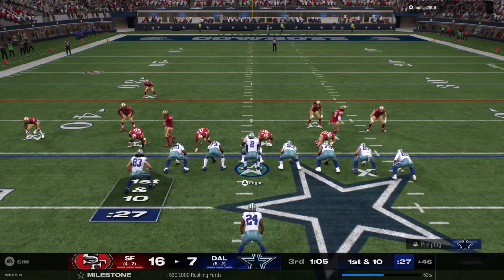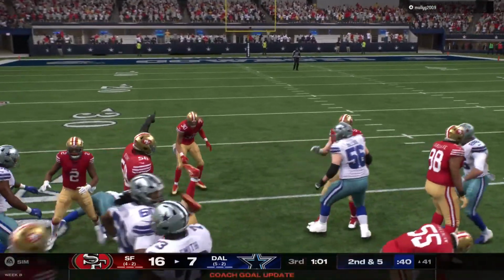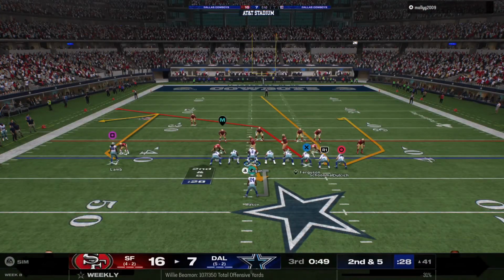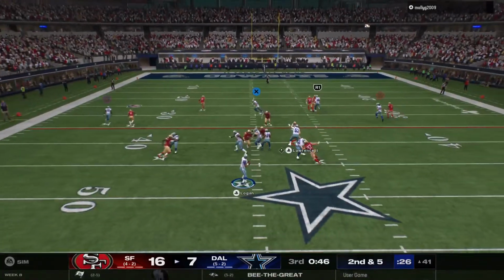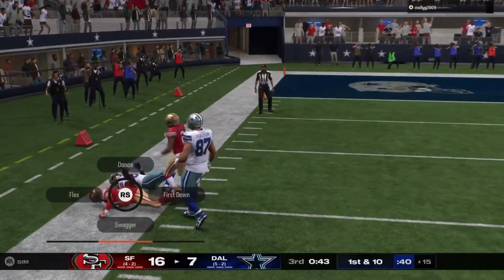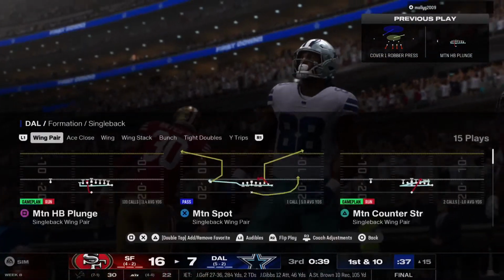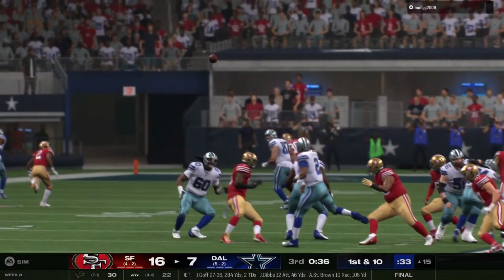What a great return. Now to start out on a short field, you've got to believe all this offense is thinking, let's capitalize and find that end zone. Moving quickly, trying to get set again. They're going play action. Makes the grab in bounds left side, and he works this to the 15 before they make the stop. It's a pickup of 26, and it'll be first down, Dallas.